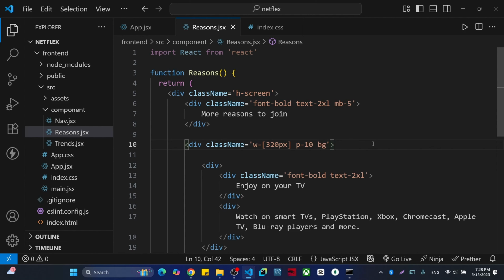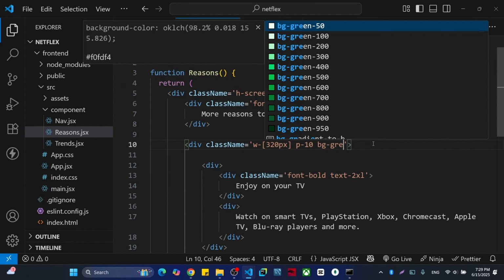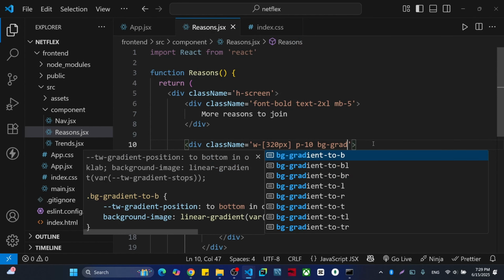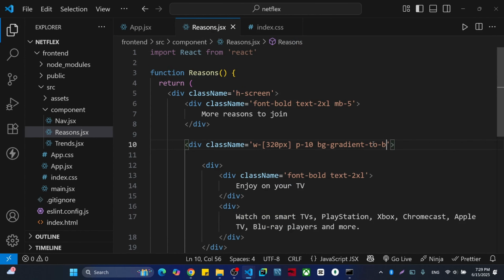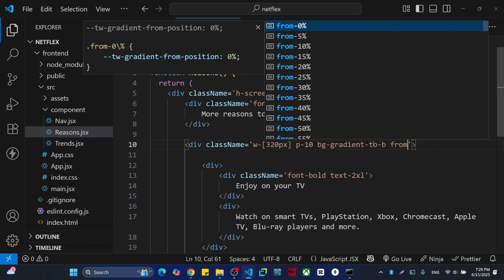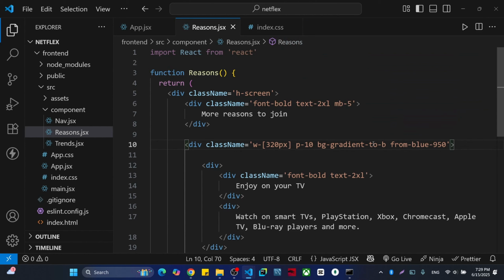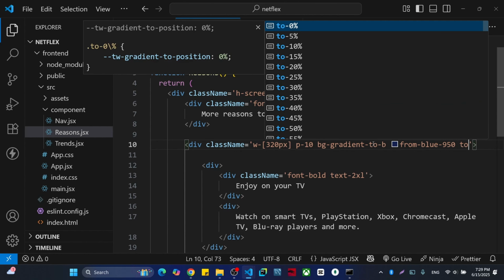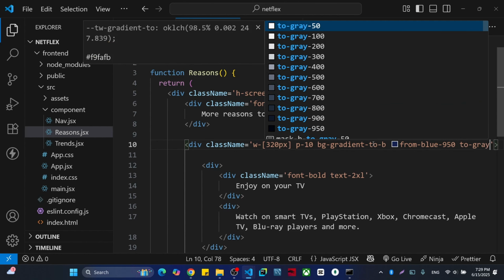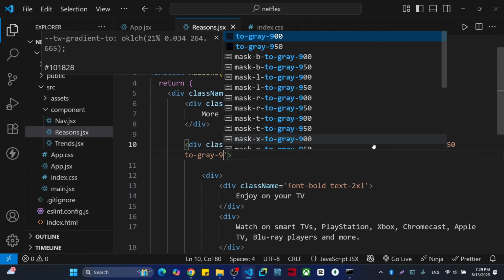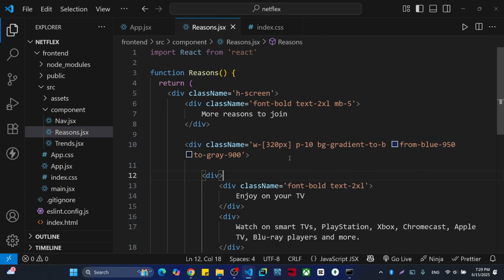We say bg-gradient, and we are going to add to-bottom, and then we say from blue, and the blue should be 950, and then we say to gray 900.